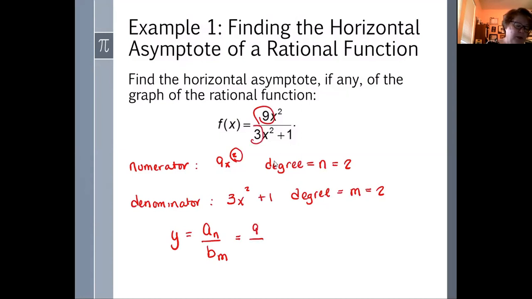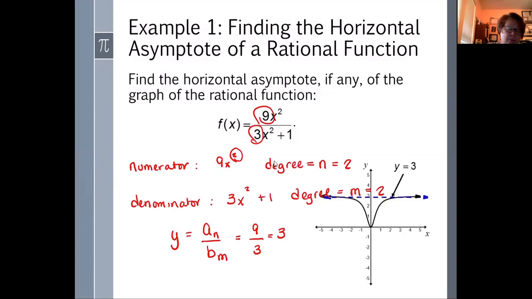The leading coefficient of our denominator is 3. So our horizontal asymptote is the number y equals 3. So as x increases without bound, the value of our function approaches the number 3. And I'm pretty sure that I wrote right over the top of the graph, but you can see from the graph that that's exactly what's happening. As x is increasing without bound, the value of my function approaches the number 3.